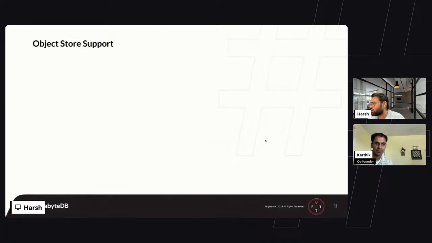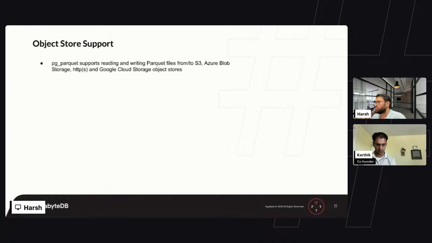One important thing is that for PG Parquet to be able to access any object store, it would definitely need the credentials to access the Parquet files stored there. PG Parquet mainly allows configuring object store credentials from environment variables.